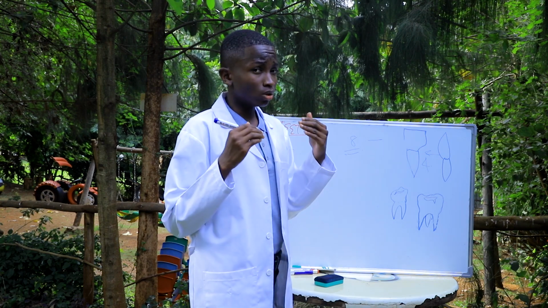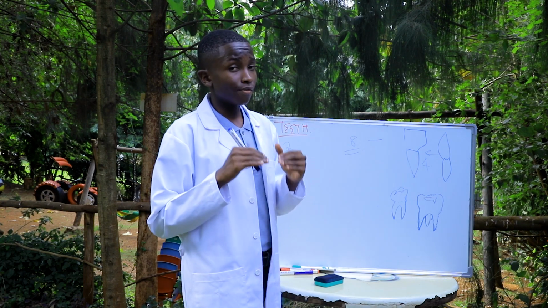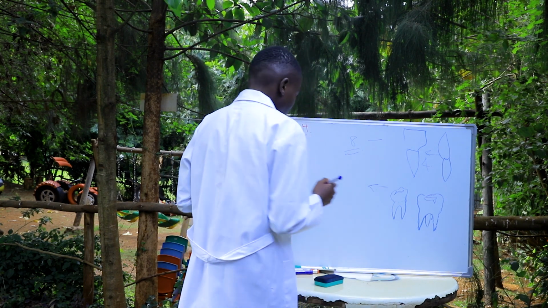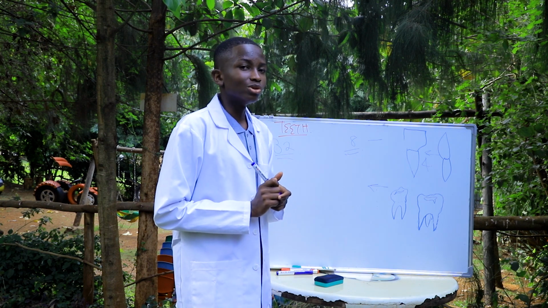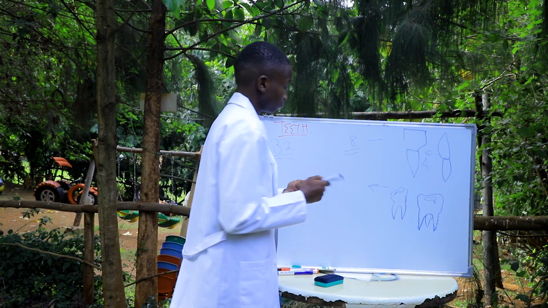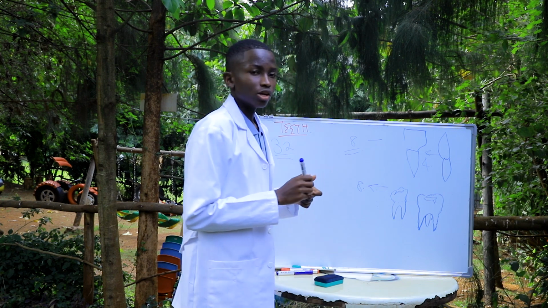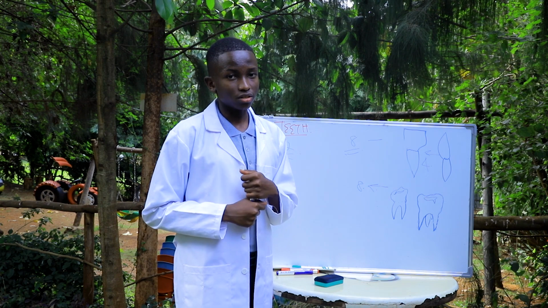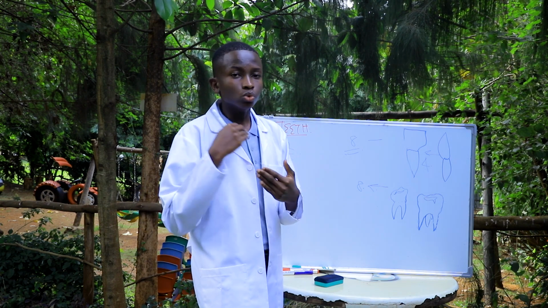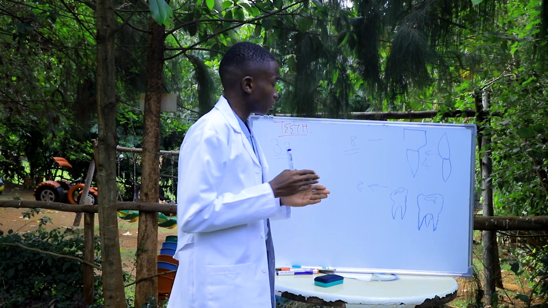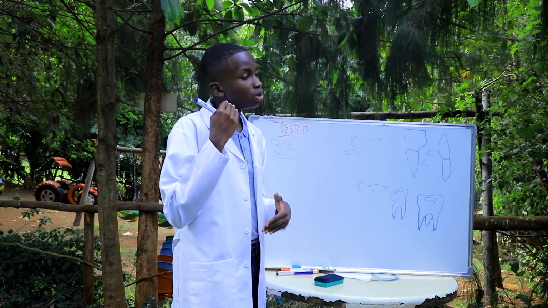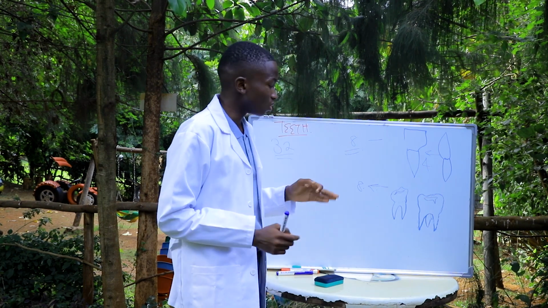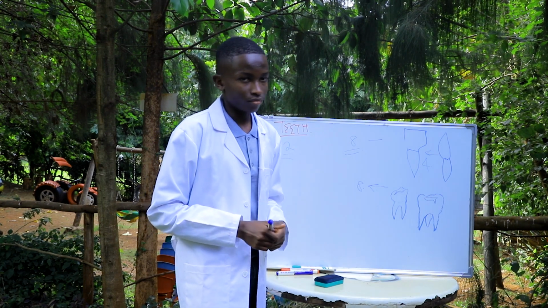2 on the upper jaw and 2 on the lower jaw. The premolars are usually 8. You tend to find that your mouth has the right and the left side. So it will have 2, 2, 2, 2 premolars. There are 2 on the upper jaw and the lower jaw of your right side, and 2 on the upper jaw and the lower jaw of your left side.